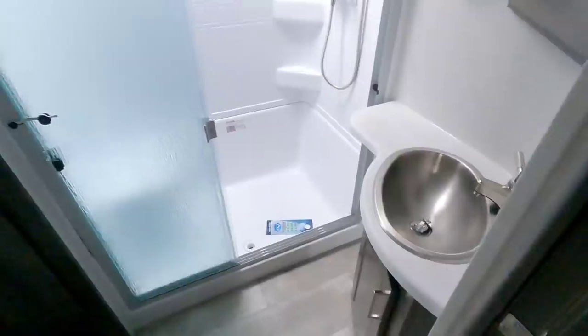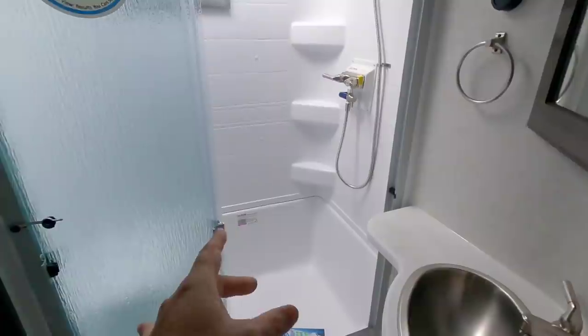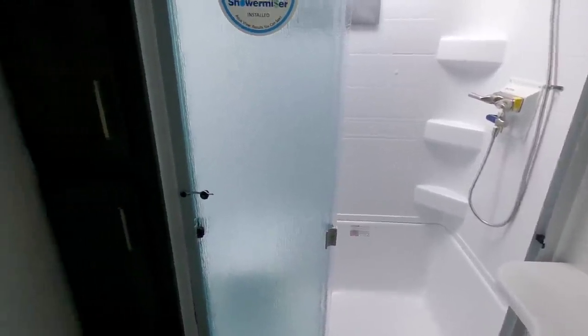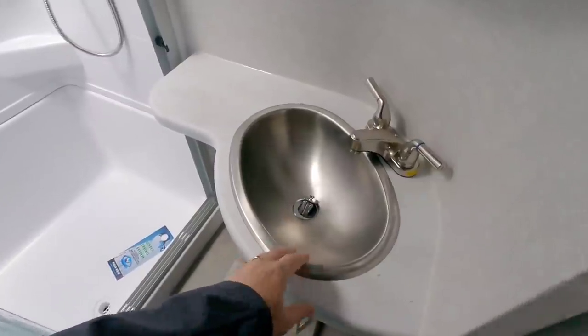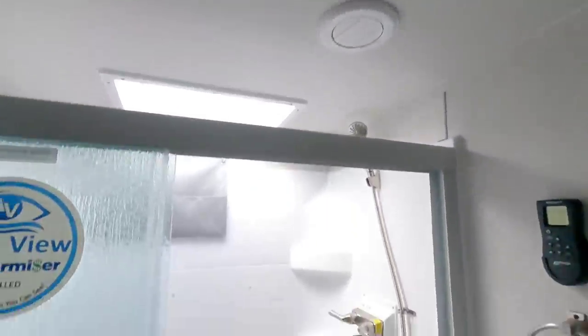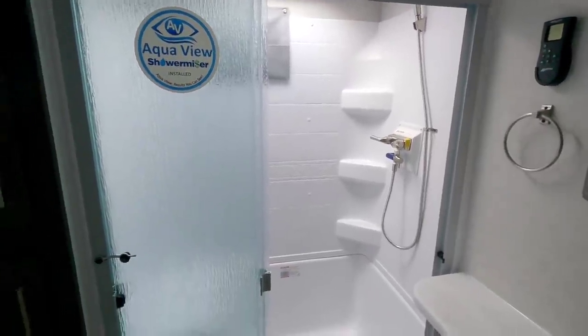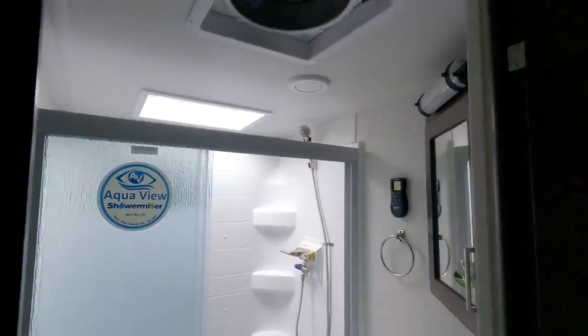Stepping up into the bathroom area - very nice shower, much larger than most people would anticipate in a unit this size. Lots of room for toiletries and towels. Nice stainless steel basin sink, nice hardware, a good size medicine cabinet, a nice light fixture, and a vent up top. It is a two-piece shower stall system with a nice seat at the end. You could probably be up to about six foot four and comfortably fit inside this bathroom. Overall very nice.